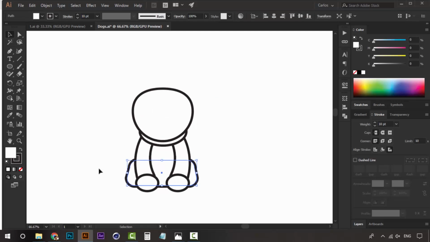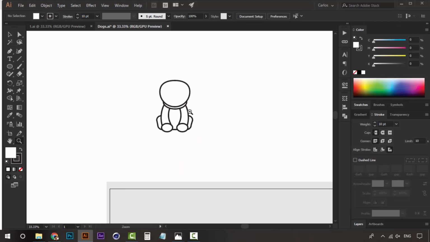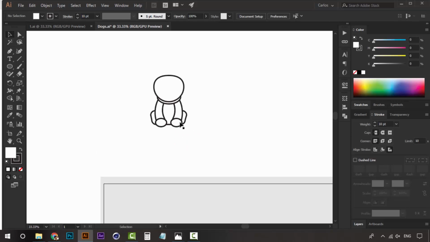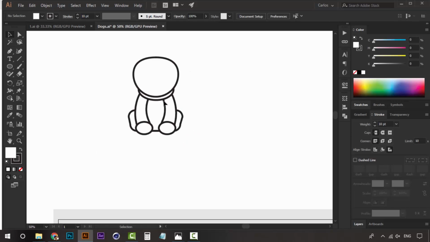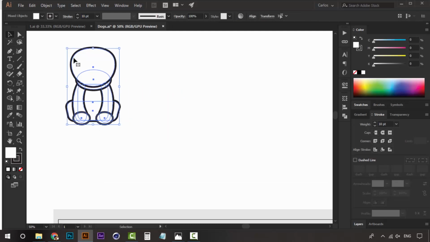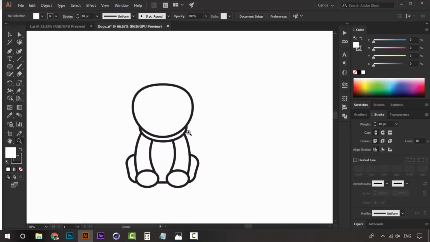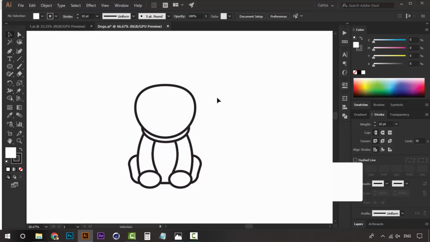Now let's take the back legs and let's invert the position, because I think they will look better this way. Alright, so we have the dog shape. You can see that this will be the base for all the dogs that we are going to create. So let's save this just in case, and let's duplicate this to create our first dog, which is the corgi.